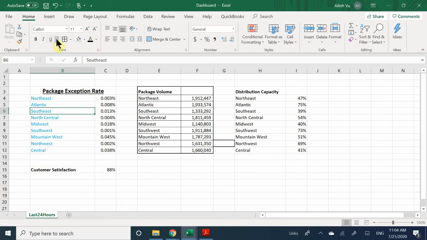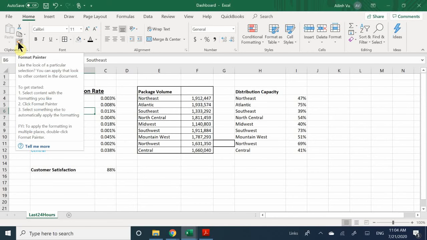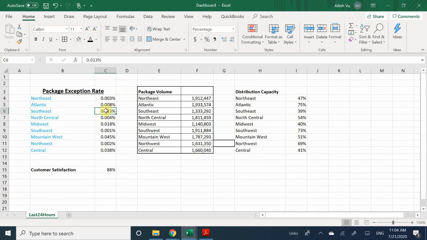You created something but you forgot what color you used. You'd be able to apply anything that you've done beforehand using the copy painter tool, the formatting painter tool. Okay. So that's a little cool, nifty thing I think is pretty cool.